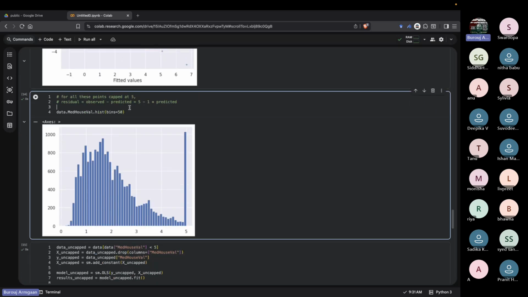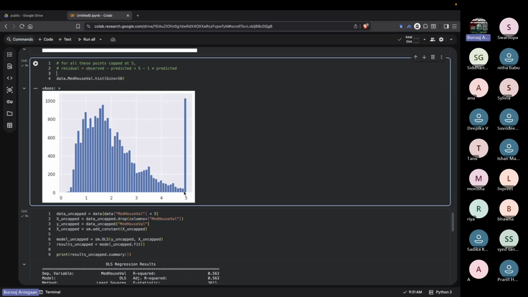So we notice that if you plot the histogram for the median house income, there is a weird pillar at 5, which is very unexpected. It looks more or less like a dying tail, that is, as the median income increases, the number of homes decreases, a tail heavy population. But there is a sudden sharp jump here. This sharp jump essentially means a cap. What does that cap mean?